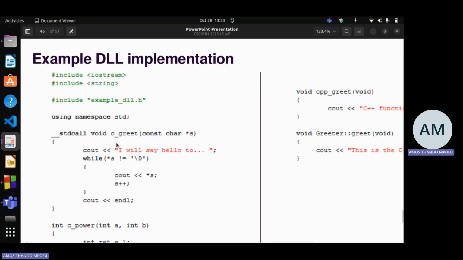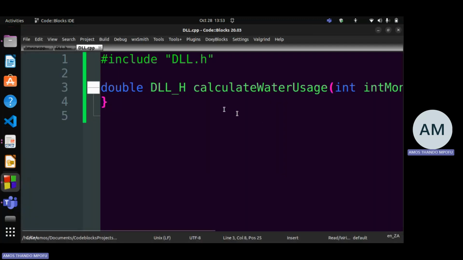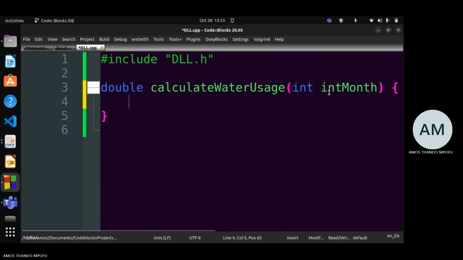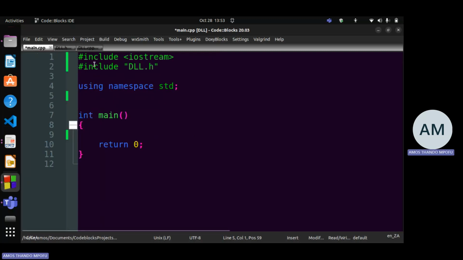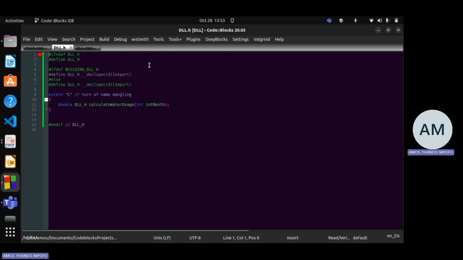Let me see if they did. Okay, they didn't put that DLL. So you don't have to put it, you can just implement it. We're just going to assume it has some implementation. Basically, I understand why it didn't matter, because they don't care about its implementation. They just want to see the header file and how you would call it inside your main. That's all they wanted to see. The rest, they really didn't care.